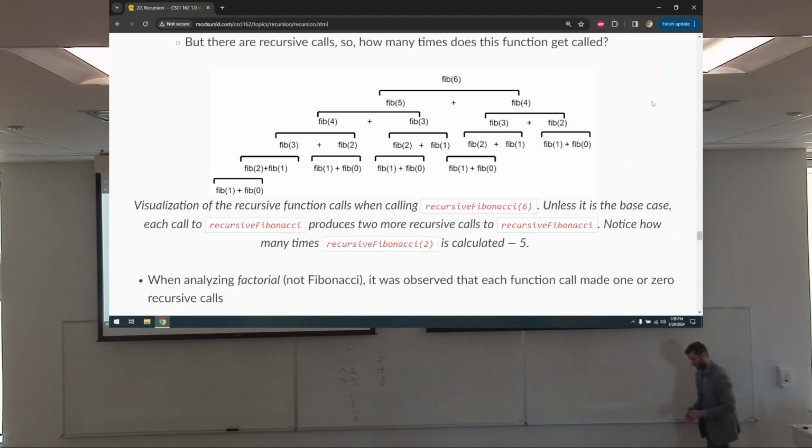But look, the question is, why is it worse? Why was the iterative version that I showed you linear, and the recursive one 2 to the power of n?